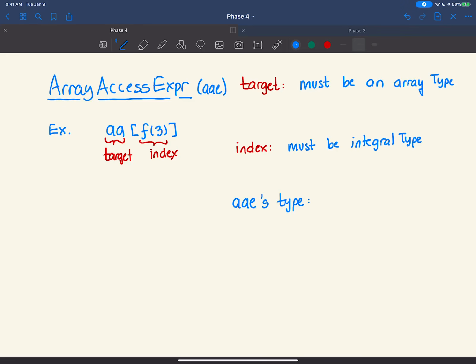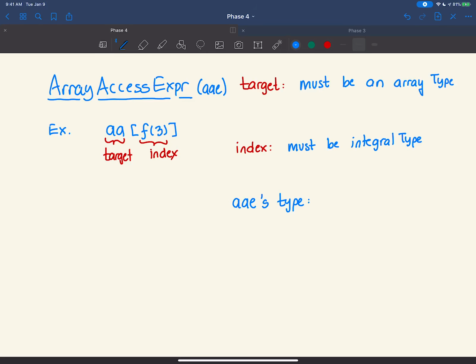Or it should be the type of the array with one set of brackets less. So let's just see. Just looking it up here.